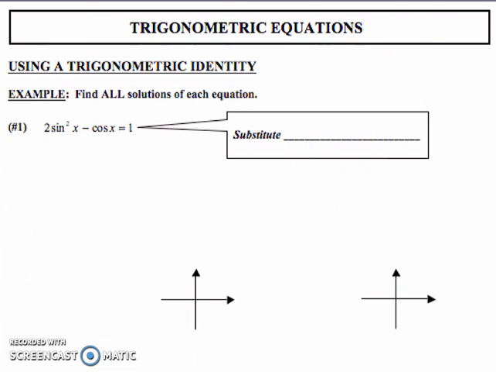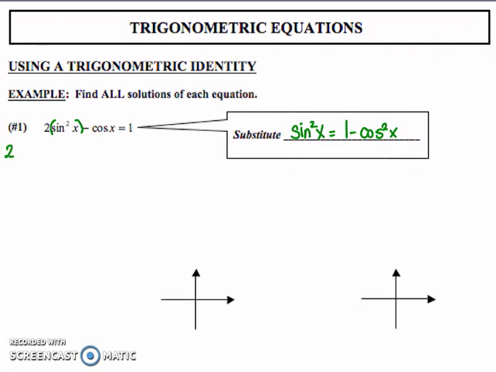In our first equation, you'll notice that we have both sine and cosine. And so I'd like to do a substitution to simplify this equation. We know we have the Pythagorean identity, sine squared plus cosine squared equals 1. So if we solve that for sine squared, then that would give us sine squared x is equal to 1 minus cosine squared x. So the first thing that I'm going to do is a substitution into this equation so that my whole equation is in terms of cosine only.